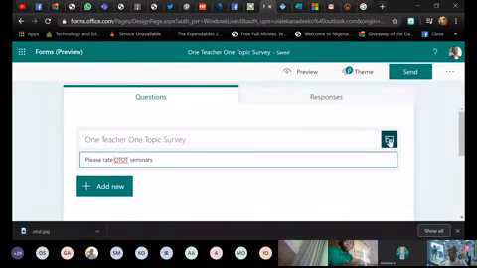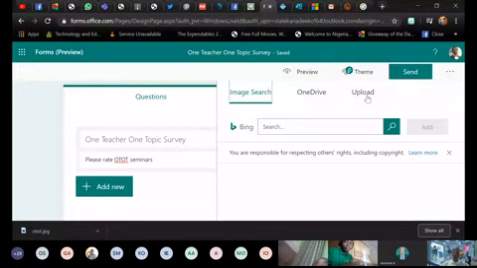If I want to search the internet to get a particular image, then I can use Bing to search here. If you don't know Bing, Bing is also a search engine from Microsoft, just like you have Google. So you can use Bing to search the web too for images, for articles and all that. So if you already have your image uploaded to your OneDrive, you click on OneDrive to locate that.